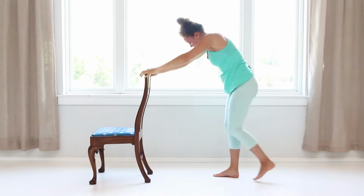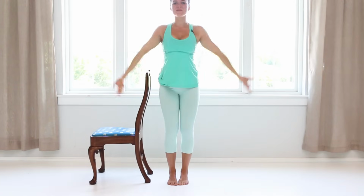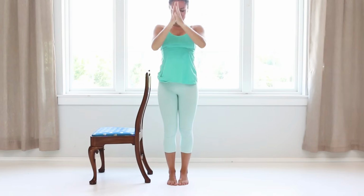Start to walk your feet back in. Inhale, sweep the arms up. And exhale, hands to heart center.